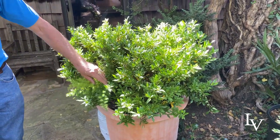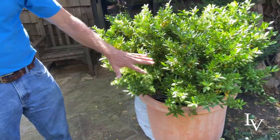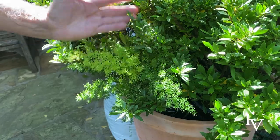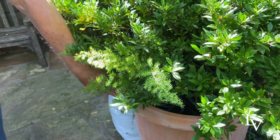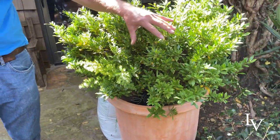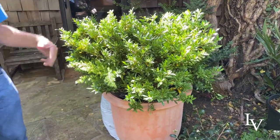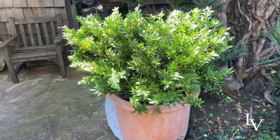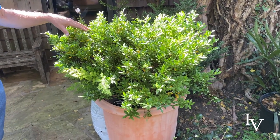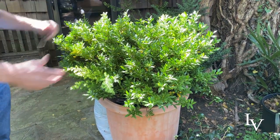I was thinking this asparagus foxtail fern would be great - just a slightly different texture. The new growth is always such a light green, and as it matures it'll start to cascade down over the pot. I love this pale terracotta pot - it makes the dark green foliage really pop. It's beautiful without any flowers on it, but just imagine that. We've got three three-gallon pots in there to fill it, but if you wanted to wait, one could eventually mature to fill the whole pot.